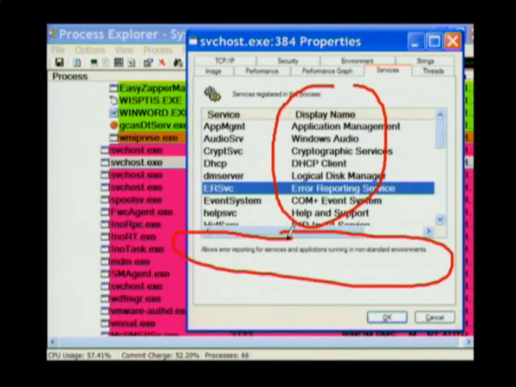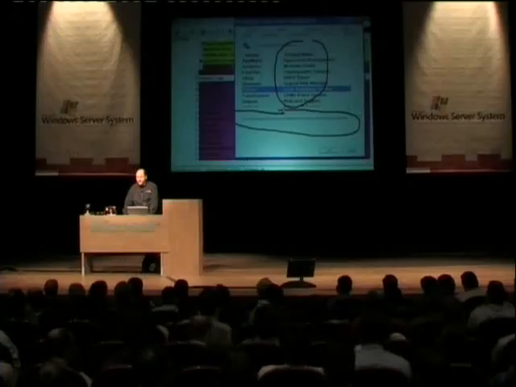Now, since I happen to pick a service host, although I don't have a slide in here, just a comment about why there is more than one. The whole reason for svchost, which was introduced in Windows 2000, was to reduce the number of service processes on the system. That was done to improve boot time and also to conserve system virtual memory.